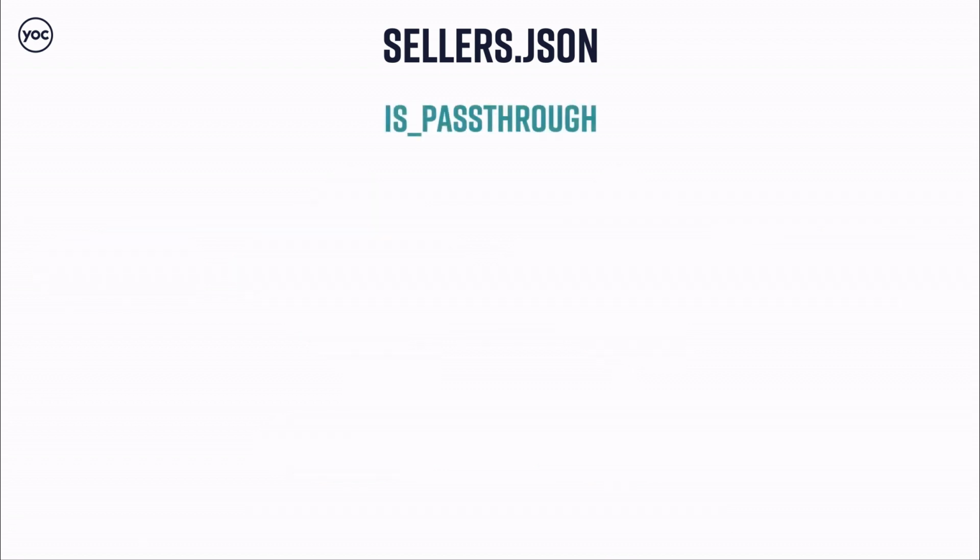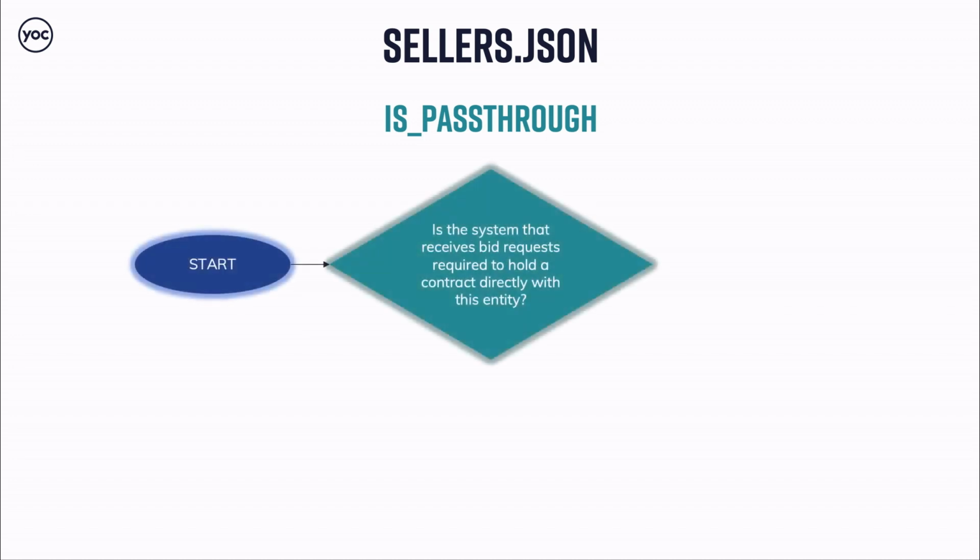And isPassthrough attribute is, I think, the last one that requires a bit of clarification. That's integer. It's the optional attribute with a default value of 0, could be also equals to 1. A pass-through seller is a facilitator of inventory from the upstream supplier to the consumer. The upstream supplier and consumer, they must establish a business relationship with each other such that the upstream supplier has control of their account within the consumer's platform, which actually leads to asking a question.